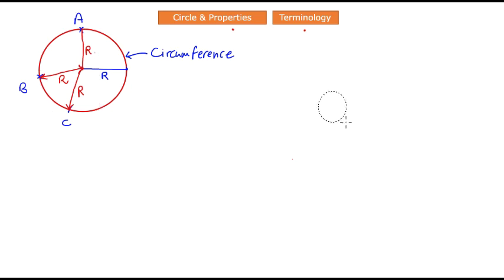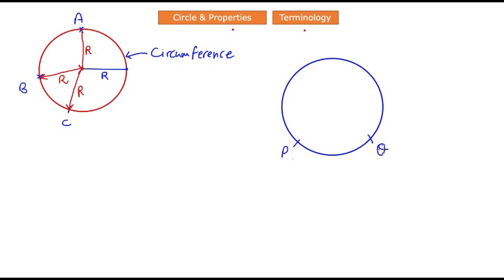So now let us talk about another terminology, and that is defining what is known as the chord in a circle, okay? So if you take any 2 points, any random points on the circumference of a circle, and if you try to connect these 2 points via the shortest possible distance, then what you obtain is called a chord, okay? So this line that you see here, the line that is connecting the points P and Q on the boundary of this circle, this line segment is called a chord.